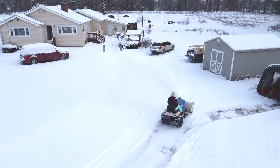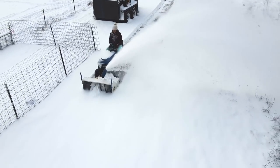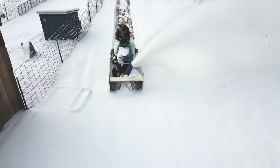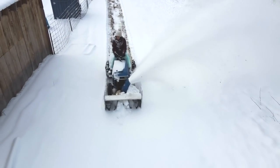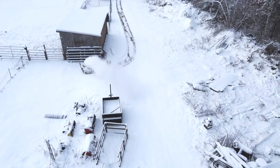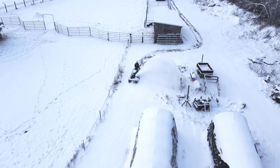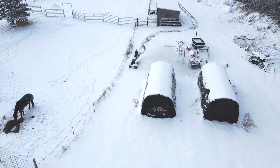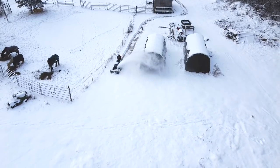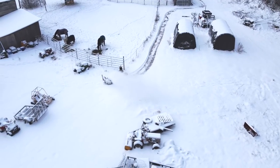Both two-stage snowblowers and single-stage snow throwers are very effective at removing snow — they give a small sub-1,000-pound machine like a garden tractor the ability to move a lot of snow in a short amount of time. But there are trade-offs. Since snowblowers and snow throwers involve a lot of mechanical advantage through the engine and other rotating masses, there's going to be a lot more maintenance. The single-stage snow thrower has about six bearings in it, and the two-stage snowblower has about ten bearings, two 90-degree gearboxes, some chains rotating, plus an impeller and a rotor running at the same time.